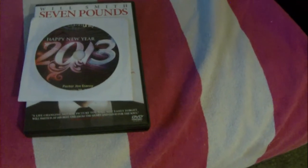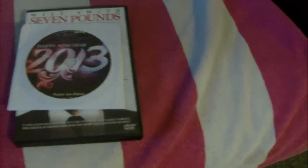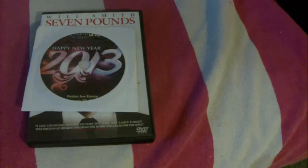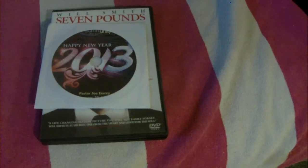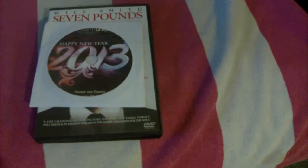I tried filing discs in a bin using paper white sleeves, but they would wind up getting lost. When the movie goes into the DVD player and there's shuffling around, the sleeve gets lost, the movie doesn't get put back right away, it's out of alphabetical order. It really bothers me when things are not in alphabetical order. I tried that system for about six months and it didn't work.